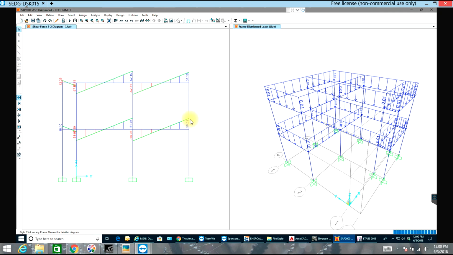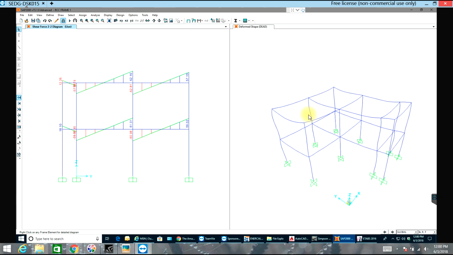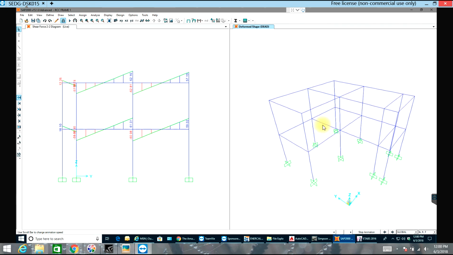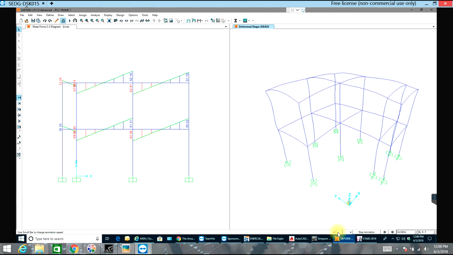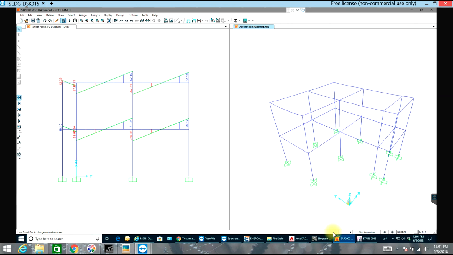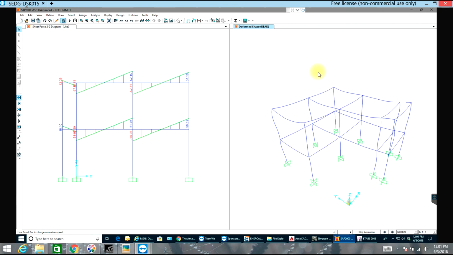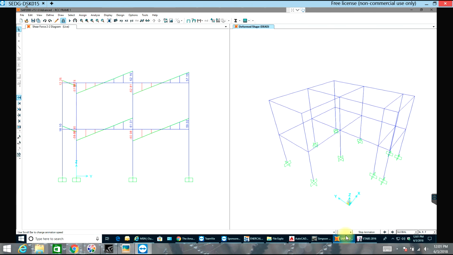Now you can see the deformed shape, and you can even see the animation of this shape. This is a very fast animation, so I'll slow it down for you. As you can see, that is the animation of the deformed shape.